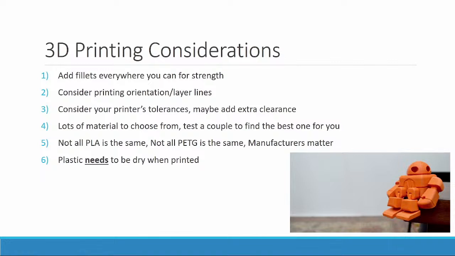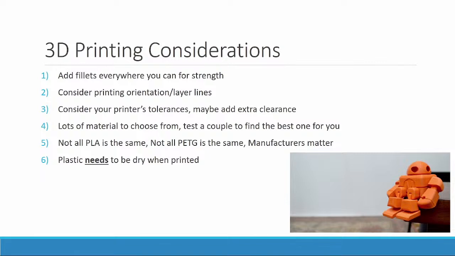And then plastic needs to be dry when you print it. If you are printing parts, your plastic needs to be dry. One way to dry it is what? There's a lot of ways. Put it in an oven, or there's a filament dryer, which is effectively an oven. Yeah. So putting it in an oven, depending on the plastic, will change the temperature. You can find what temperature you should be drying your plastic at online.